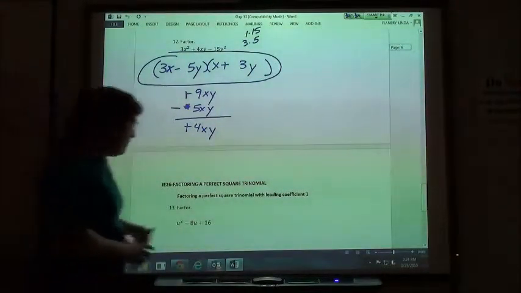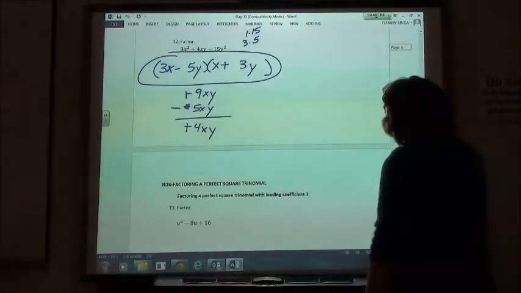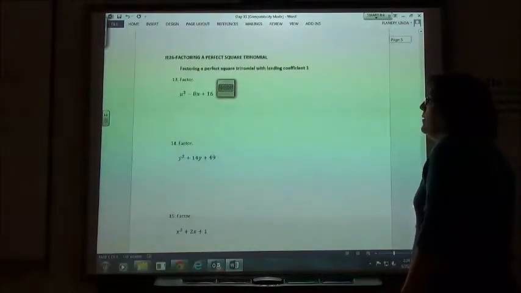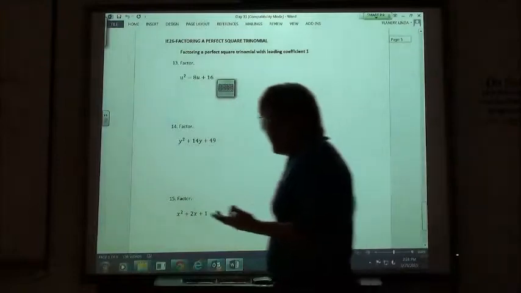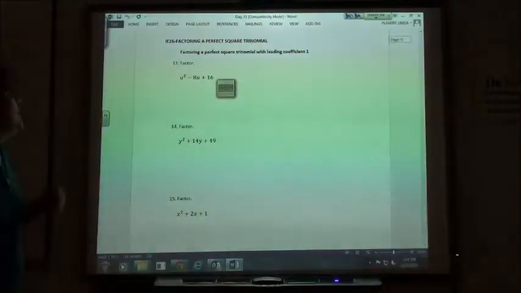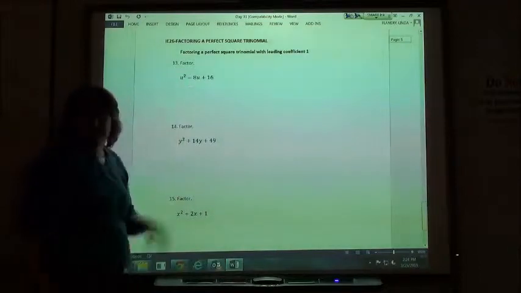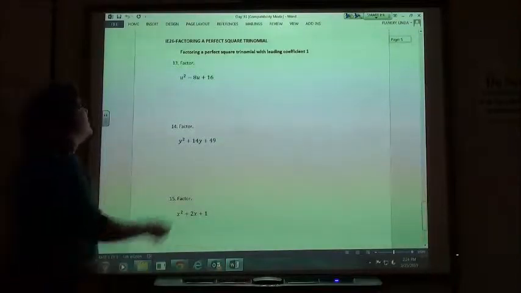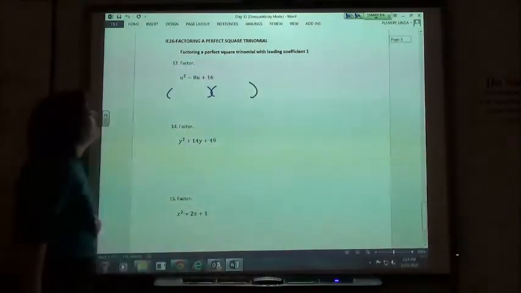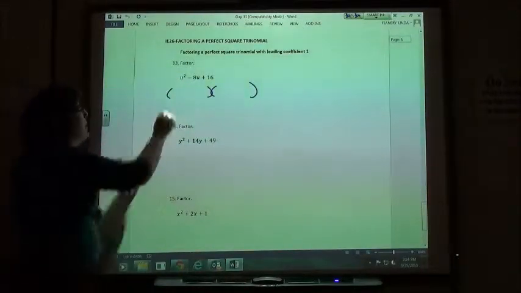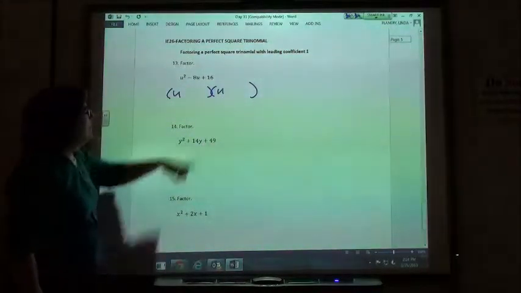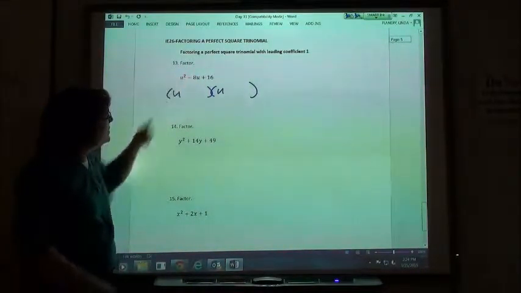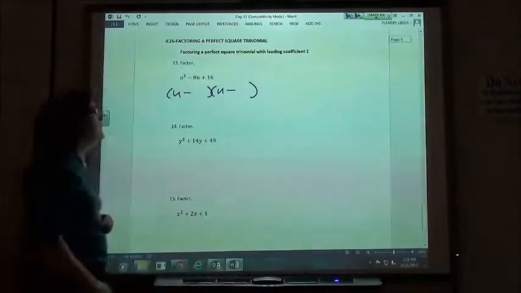The last 5 on here, factoring a perfect square trinomial with a leading coefficient of 1. Now, you don't know that it's going to come out to a perfect square trinomial just by looking at it. You know it looks like those other ones we've been factoring. So we're going to factor it the exact same way as we were factoring the rest of the other stuff. We know we had 2 sets of parentheses. U squared, u times u. The end is positive. If the end is positive, both signs have to be the same. They're both going to be the same as the middle sign, so a negative times a negative.